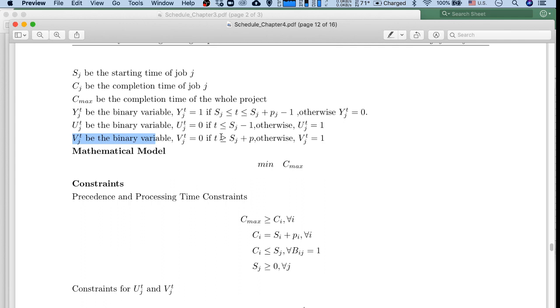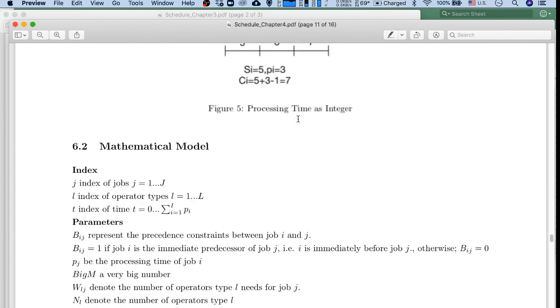So here remember, I will explain a little bit about this and this. At y and u, what will happen? Let's see the meaning of y. y is equal to 1 if x_j is smaller or equal to t and t is smaller or equal to x_j plus p_j minus 1, as we explained above.